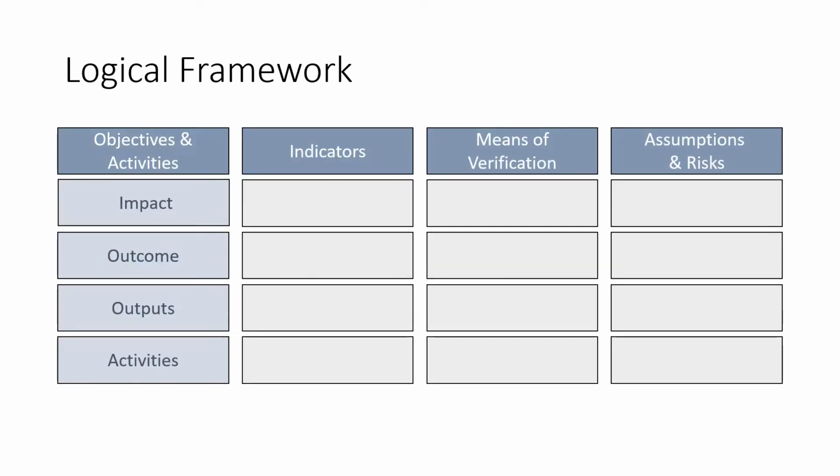It looks like this. Again, some slight variation of the matrix, but basically the logical framework looks like that. As I said, sometimes on the left-hand side, some people change the wording slightly. Sometimes people use the term results as the output, result one. Sometimes people use the term purpose for outcome, and impact sometimes referred to as goal. So you have to use what suits you in your particular project or program.